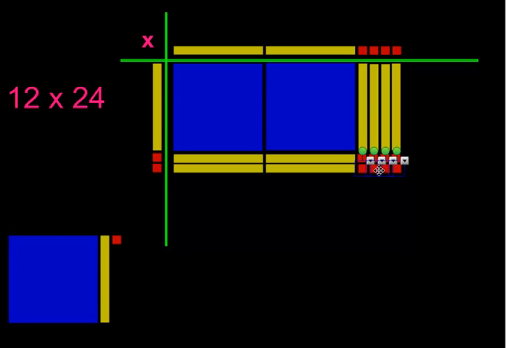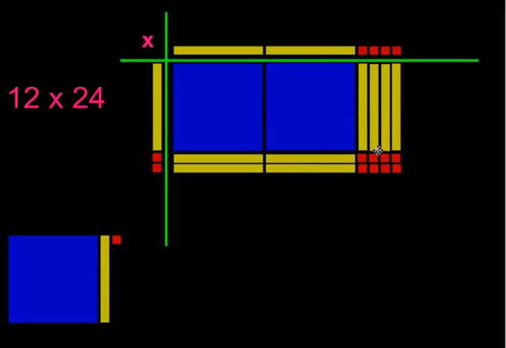And when we take a look at this now, we see that 12 times 24 is going to be, we're going to have 100 here, 200, so 100, 200, 210, 20, 30, 40, 50, 60, 70, 80.